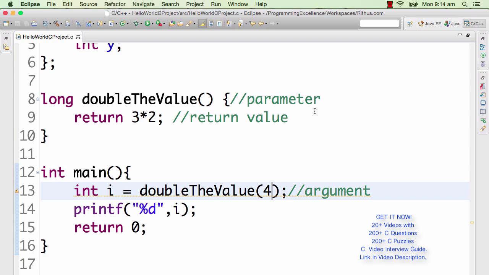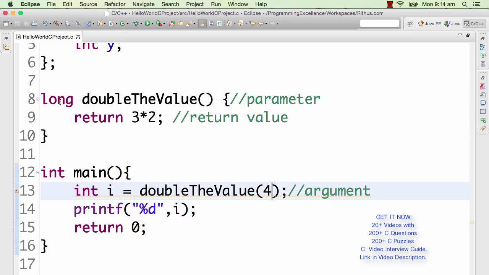C language specifications assume that you are passing the same number of parameters that you have defined, or the same number of arguments that are defined for that particular function. So if you pass a few less values or a few more values, then it might result in a compilation error, or it might result in a garbage value. So that aside, let's move on to the next thing, the return values.